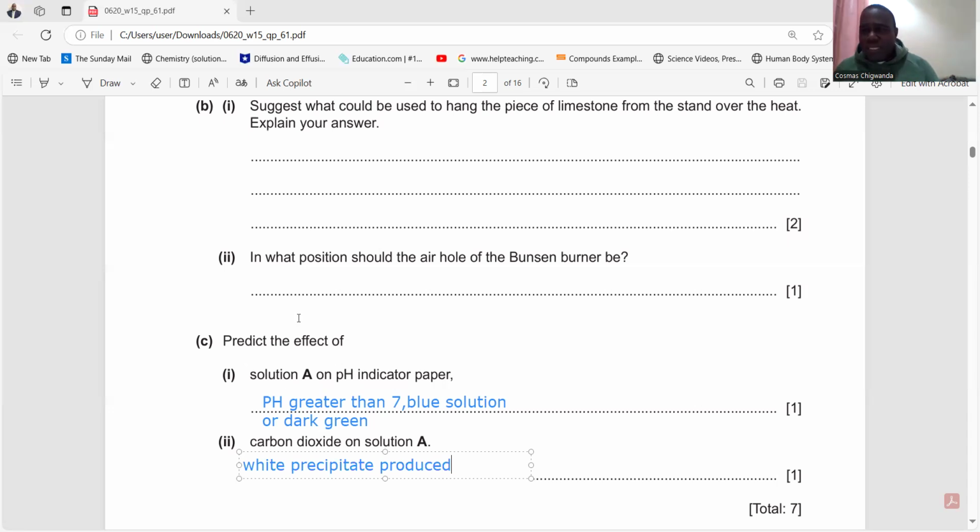I thought I should just review this question with you, which has to do with chemistry apparatus. Next time, when you're in the lab, find out what the teacher will be saying about the names of the apparatus so that we'll be in a position to address such questions without much challenge.